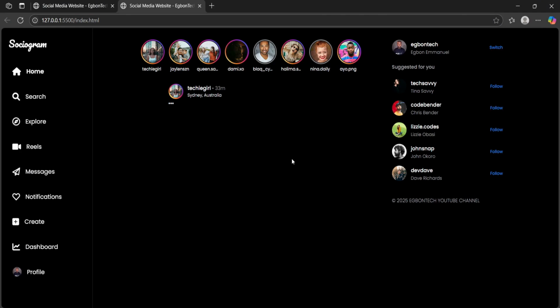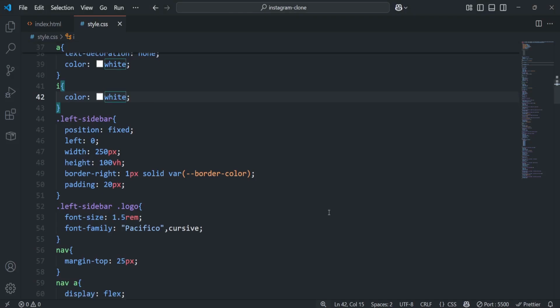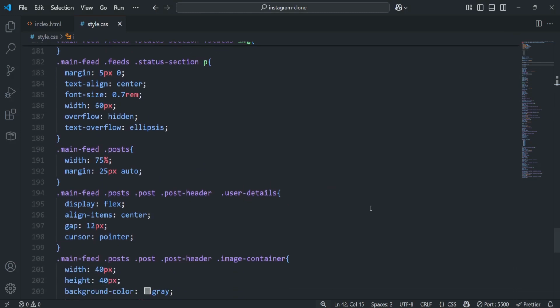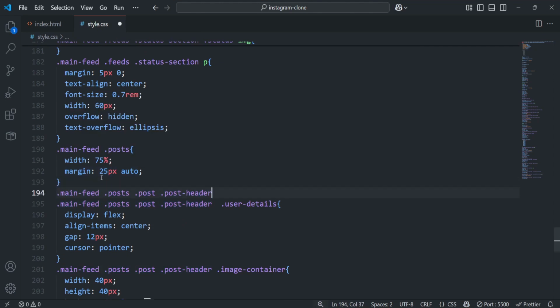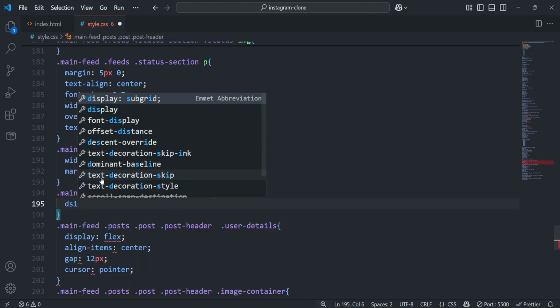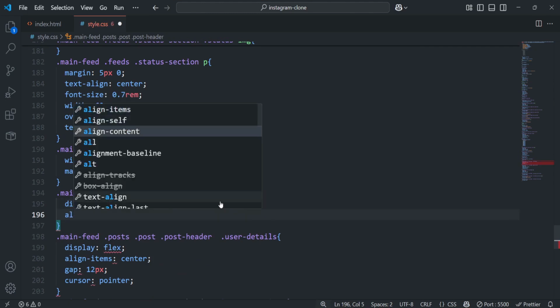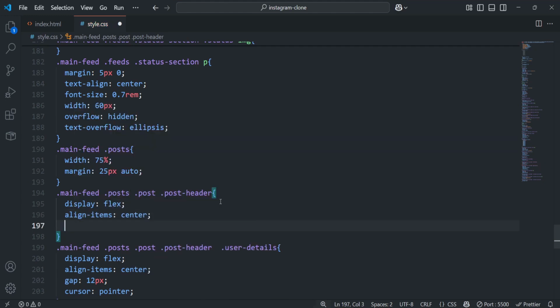So next, I want to add a flex display to this post header, because I want these items right here to be at the left hand side. I want this icon right here to be at the right hand side. So I'm going to apply a display flex to the post header. So just scroll down. There's that post header. Don't think we've added styles to it. I just copy this. I'll just paste that up here. And I'm going to give this a display. I'll give it flex. I'll give it an align items of center. Then a justify content of space between. This is going to add space between the icon and the items at the left hand side.